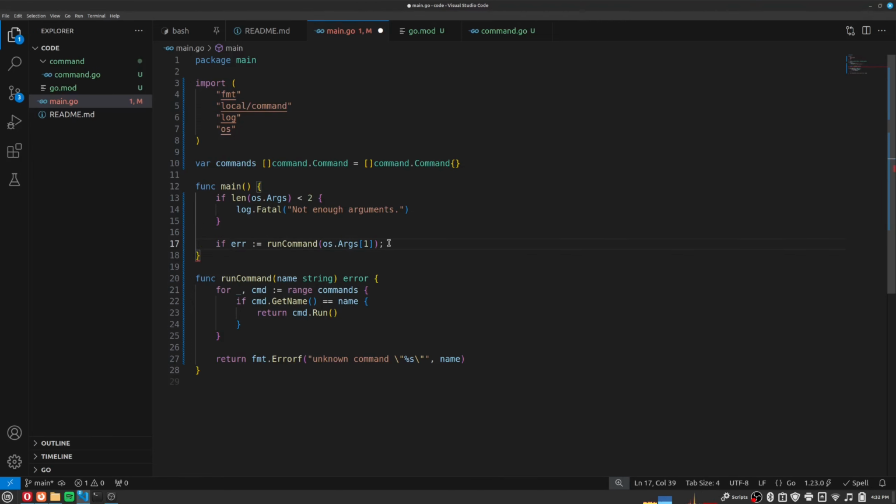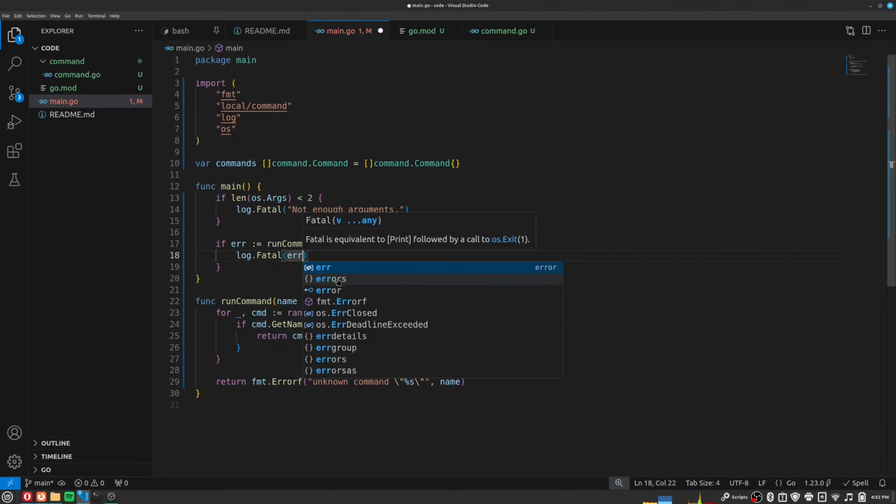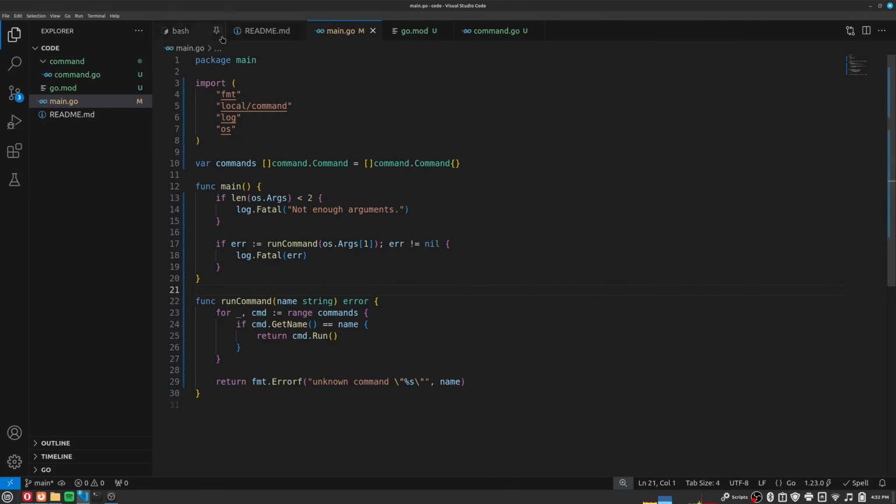This is probably the only use case you'll ever see semicolons in Go. And we can say if error does not equal nil. And this basically just combines the two into one line. I don't like doing this all of the time, but this is one instance where I think it's all right. And if there's an error, we can just simply do log.fatal again and just print out the error like such.